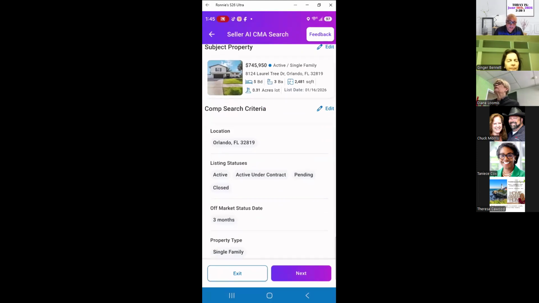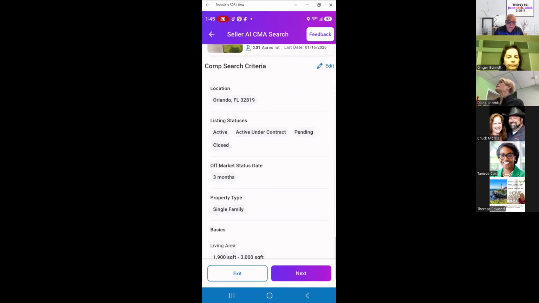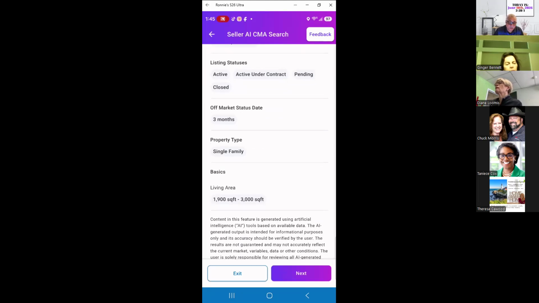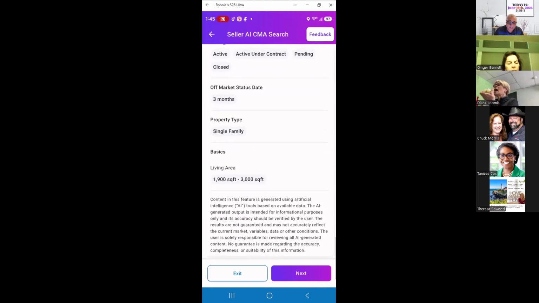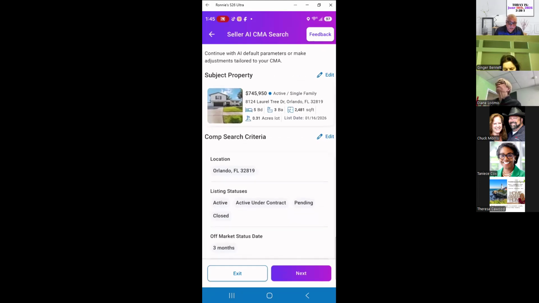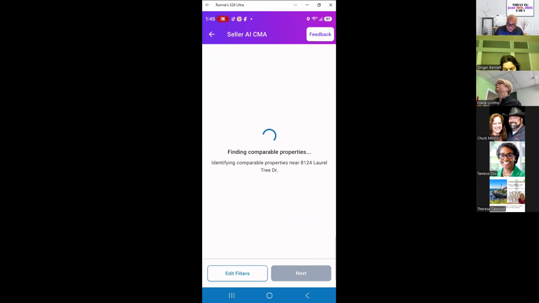The comp criteria, it's telling you they're going to go with active, under contract, pending, closed within the last 3 months, single family with a living square footage of X. That's the search criteria. I just click next. It's finding comparable properties.